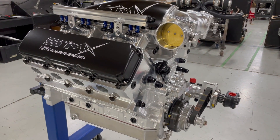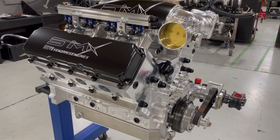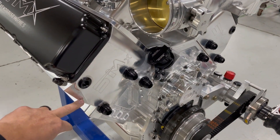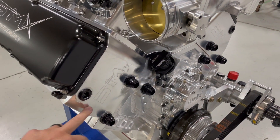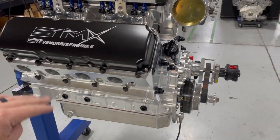Like the Hemi 481X — this does share a lot of parts: crankshaft, rods, pistons, some common parts with a 481X — but it is its own animal. You cannot buy these heads and put them on a 481X block, and vice versa. I have changed the head bolt pattern in these to make it better.